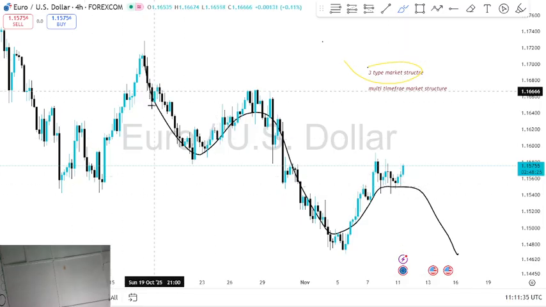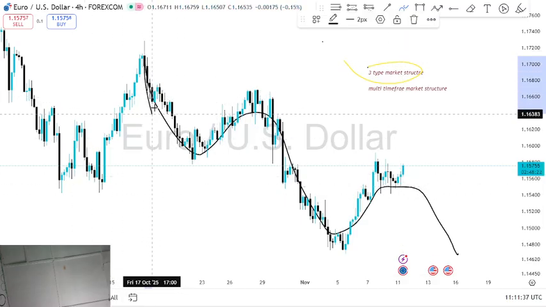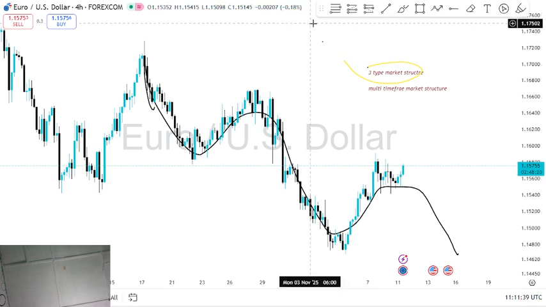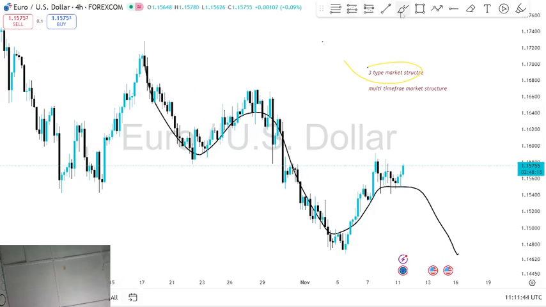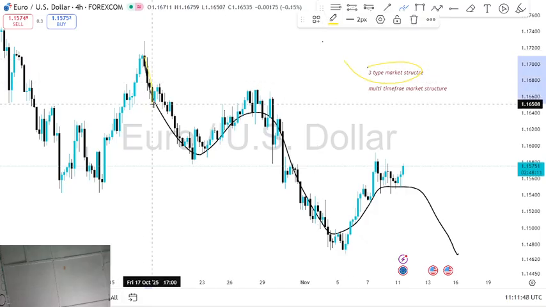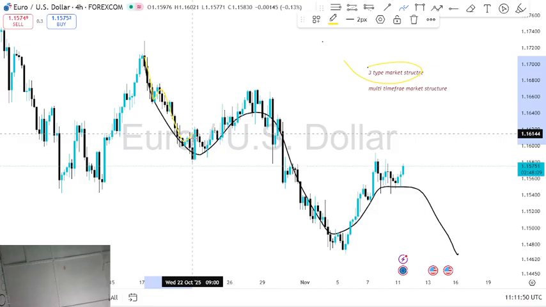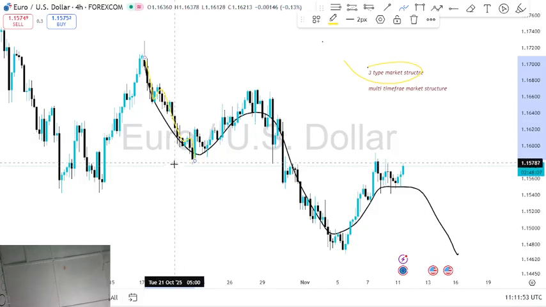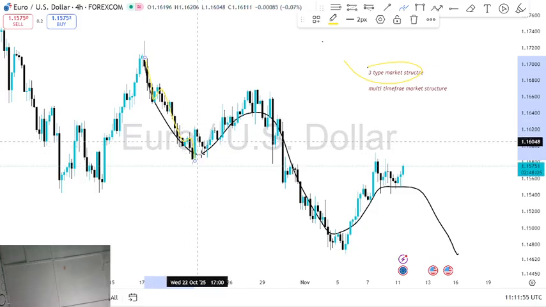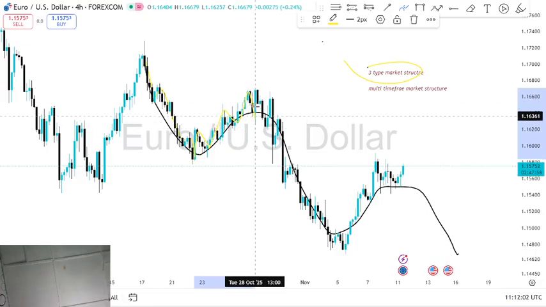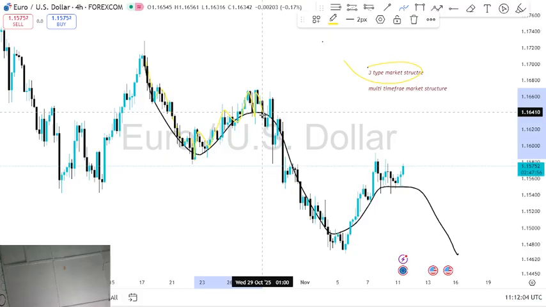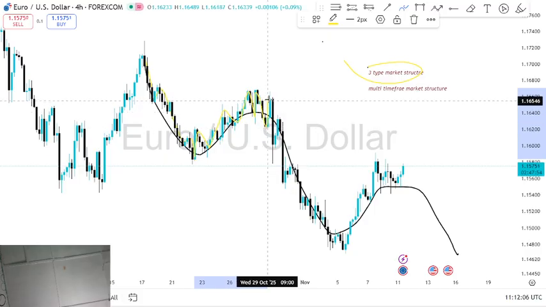So looking at what is happening here, let me use the internal I'm about to identify. So we have internal structure here. You can see you have these internal structures, and then price started to correct, right? So we have swing corrective structure, right? Which means the internal will switch bullish. Here we didn't, and we switched bearish, right?